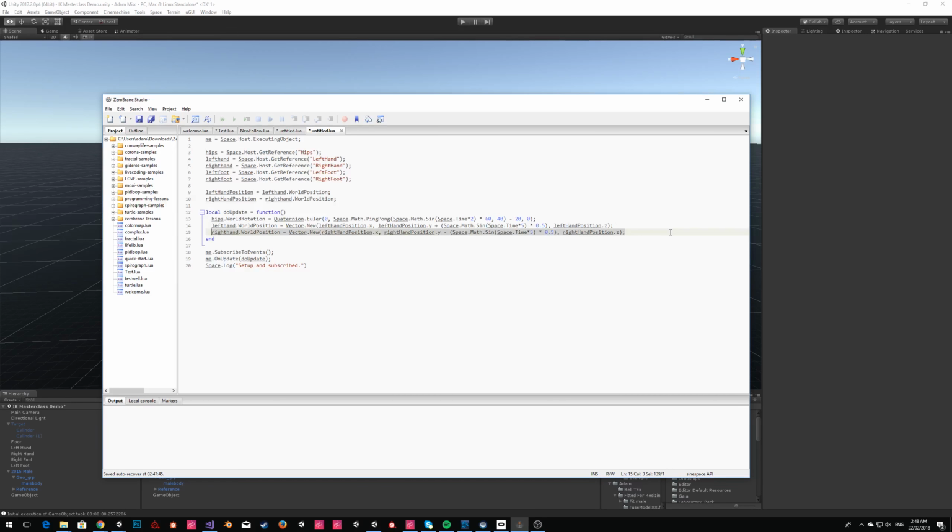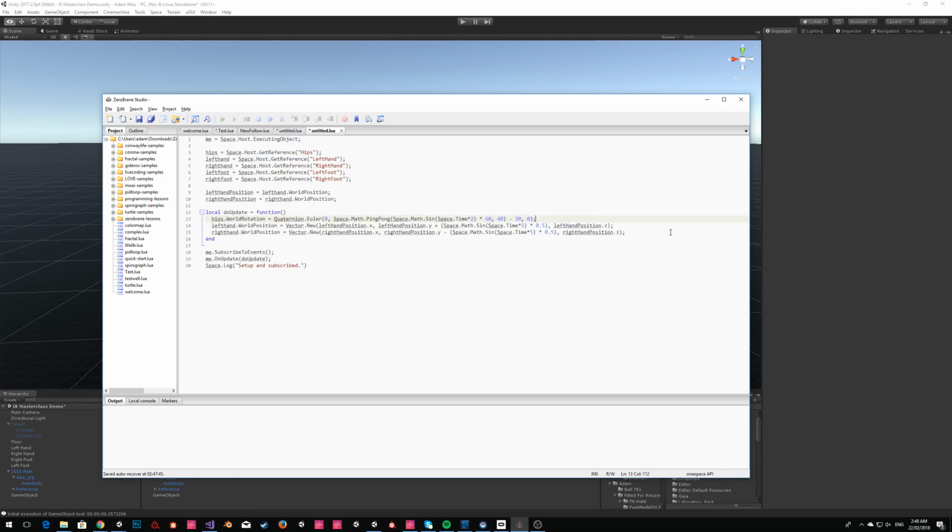Now the cool thing about doing this through code is that we can influence this from any possible input. So we could, for instance, do it off the audio visualizer, so you can sample that through the audio reactive parts of the scripting API, or we could have it based on proximity to another avatar, so the closer you get, the faster you dance. There's all sorts of bits and pieces we can have here that have a little bit of fun with exactly how this influences the character.